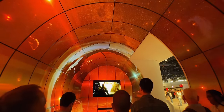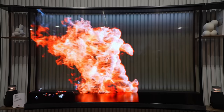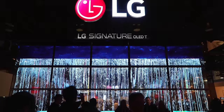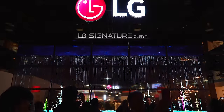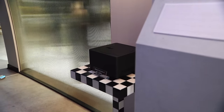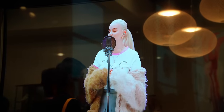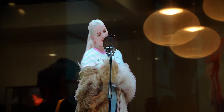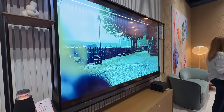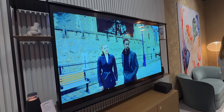CES wouldn't be CES without new TVs, and this year was all about the transparent TV. LG really came out swinging with their Signature OLED T, and the booth entrance was amazing with 15 of them in sync. This TV is real and wireless — it just needs a box to send the signal. I was skeptical but after seeing it in real life, it has this unique 3D hologram effect because you can see right through it. When you want pure OLED contrast and color, a motorized back panel rises up and gives you the full OLED experience — the best of both worlds.